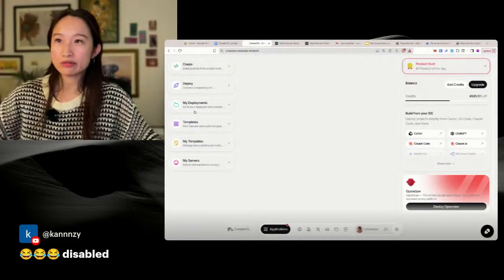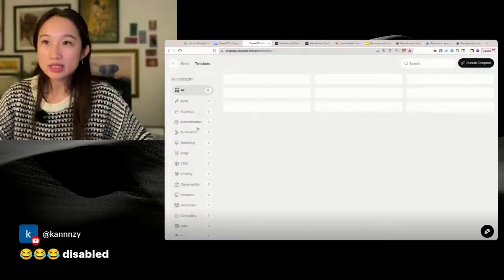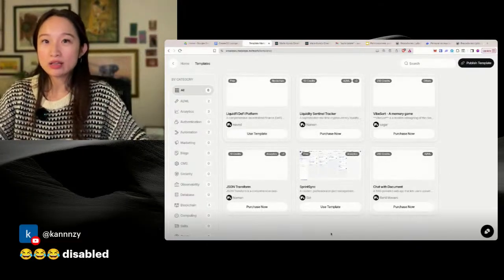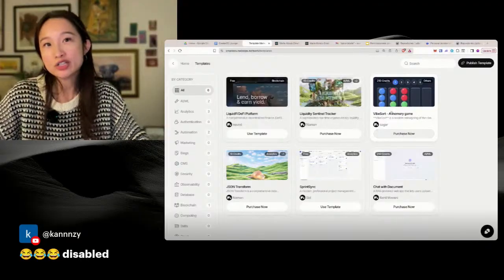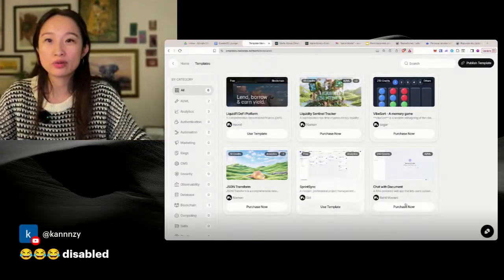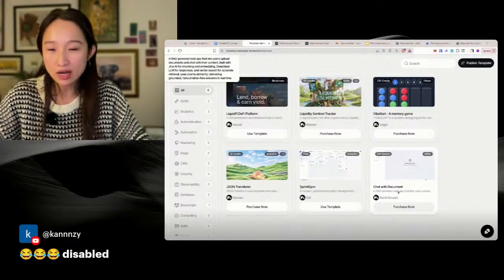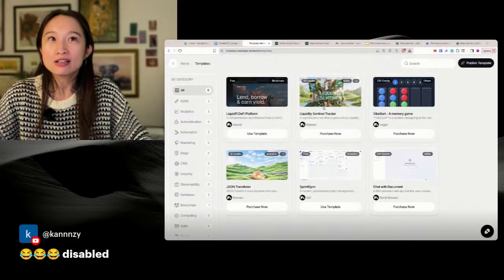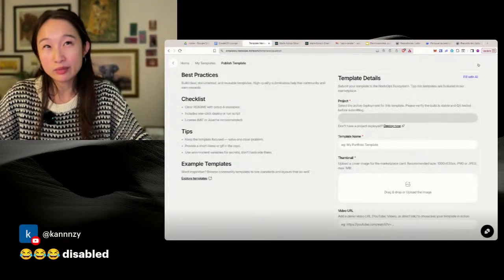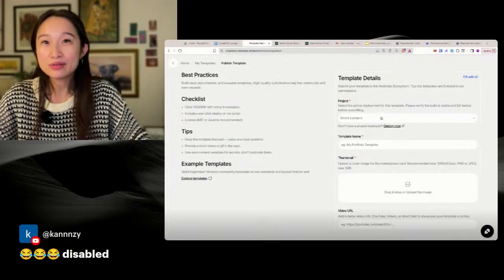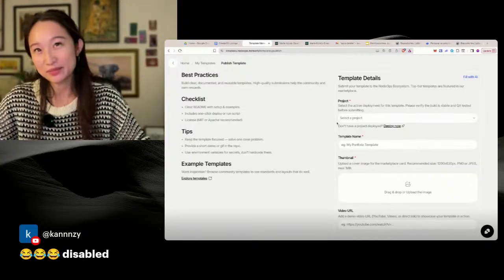Under templates, these are other Docker images that other people have put up for sale. So you can purchase like this name or JSON transform, or chat with a document, RAG, whatever. The point is you can publish your own. So top right, click Publish Templates. And now we start publishing our template.